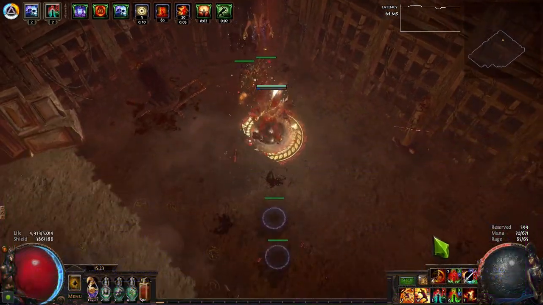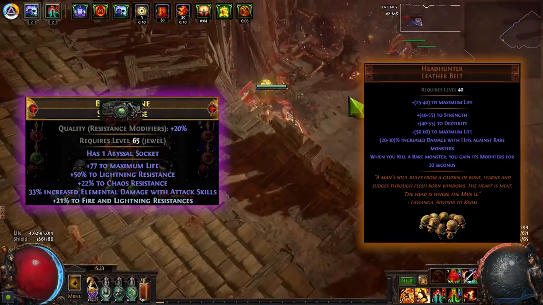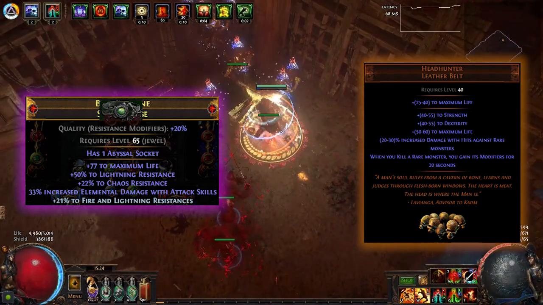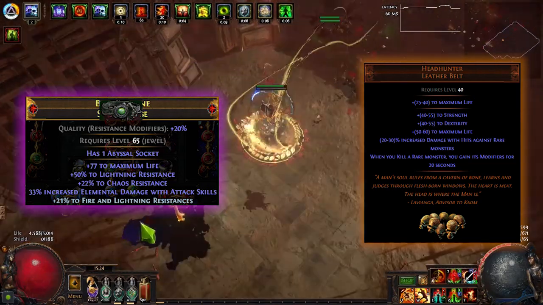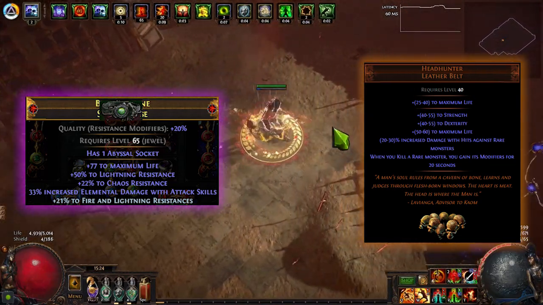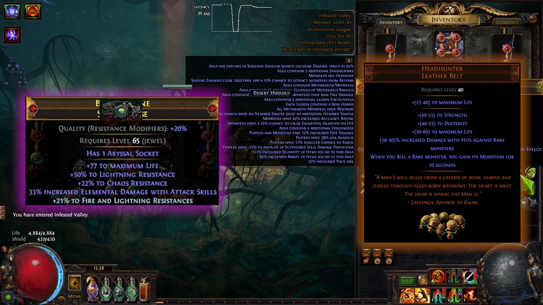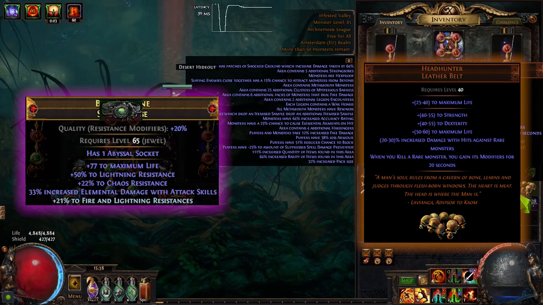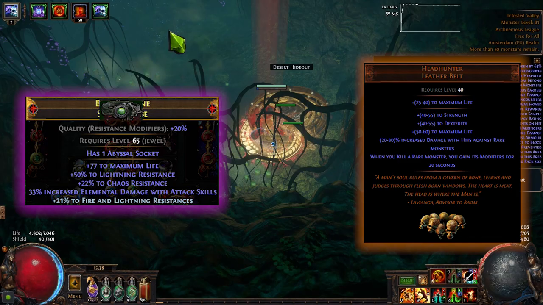Final item, belt. Obviously, if you are mapping, you can use a Headhunter, but maybe you will have lower resistances. I actually played like that, my lightning resist was like 20 while mapping. But because you are using Headhunter, if you just kill a couple of rares, you will probably have capped resist. Most rare monsters have a resist aura, so you can actually cap your resist with Headhunter buffs. So don't try to cap your resist if you want to use a Headhunter on this build.